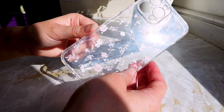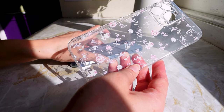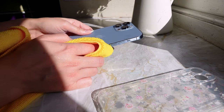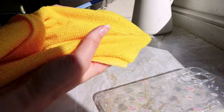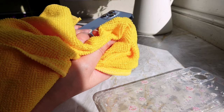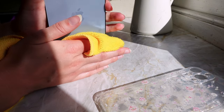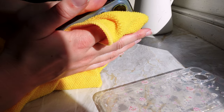This one's really pretty and I love that it's clear because it's going to show the blue through really nicely, I think. One thing that I like to do when changing out my phone case is to just use a microfiber cloth. I have one specifically for my cameras and my phones. It doesn't do anything else. And just try and get rid of all of those fingerprints.